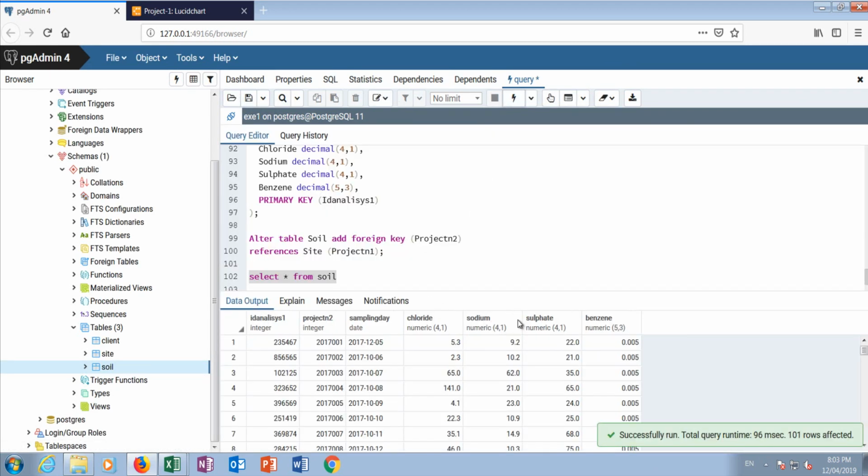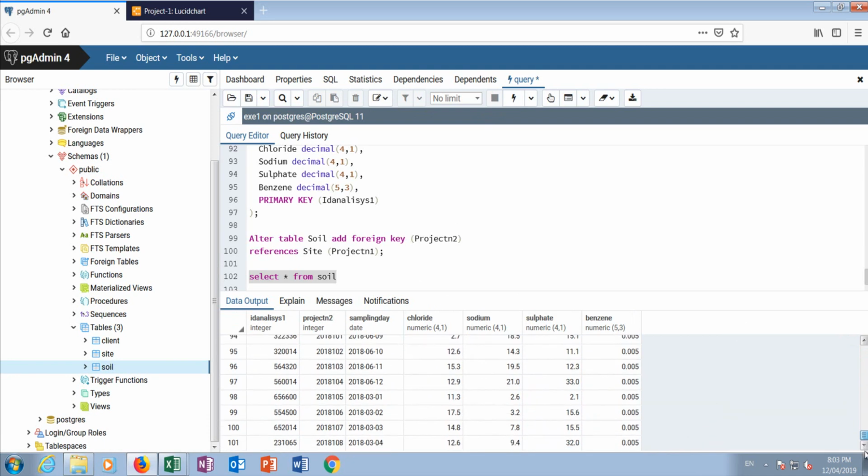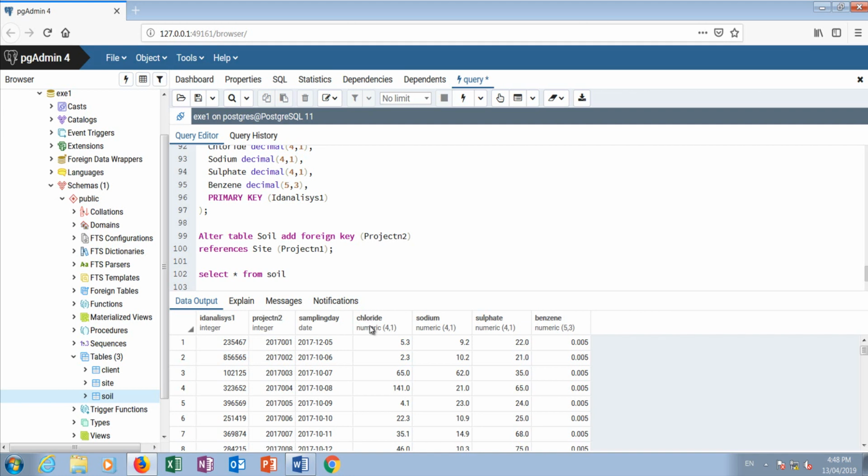Run. And we have all the data here. As I said before, we have in total 101 records. Now let's go to see how we can change a specific value for a field. Okay, let's imagine that this concentration of chloride is not good and I want to update this number here. Okay, then the estimate to do that one is this one.